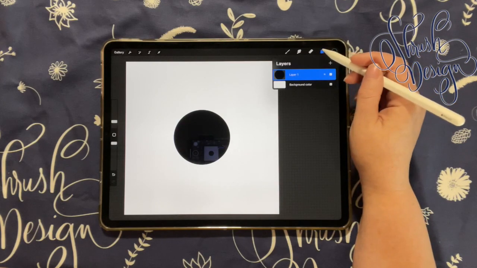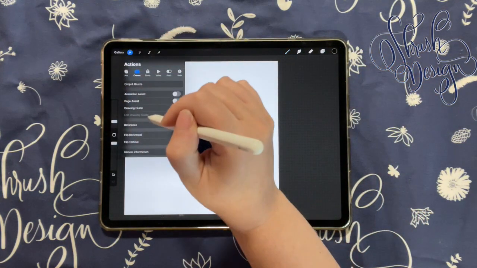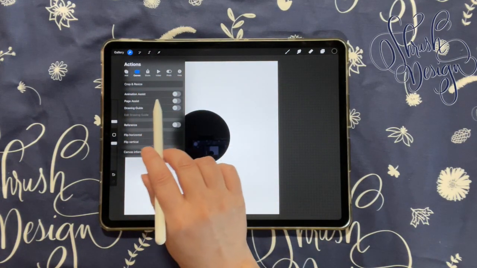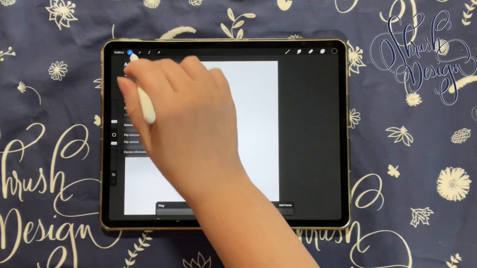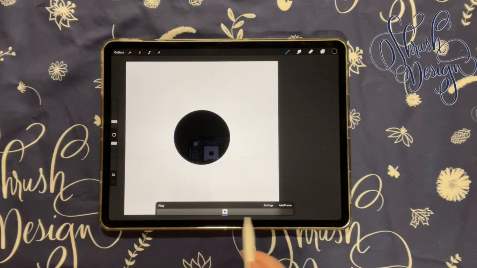So that's your layers. Now go to the wrench again, the same canvas menu, and in this submenu you get Animation Assist, which should be the second one down. And this thing pops up, so that's the Animation Assist. This is representative of all your layers. Right now we only have one, other than that background, that doesn't count.